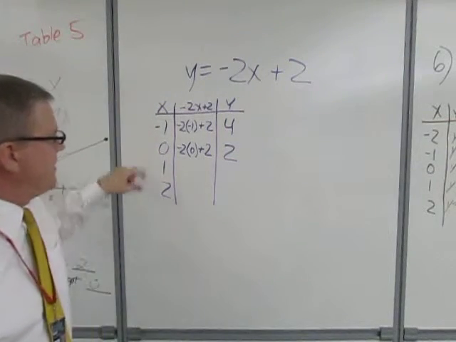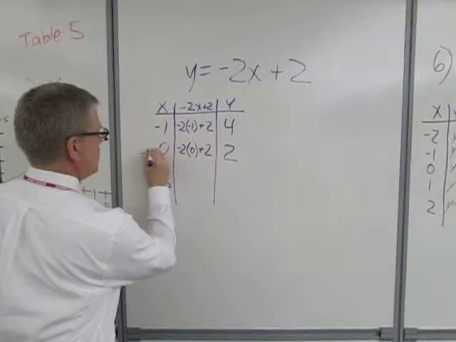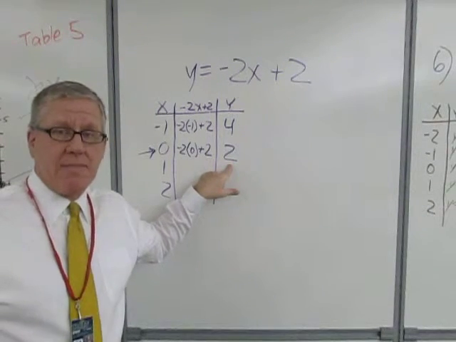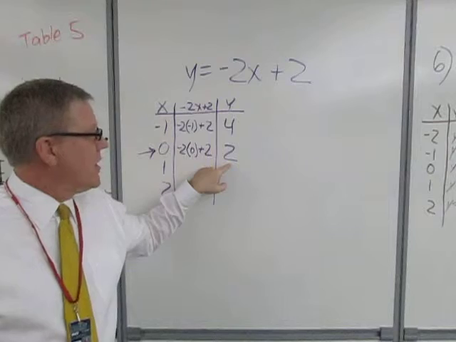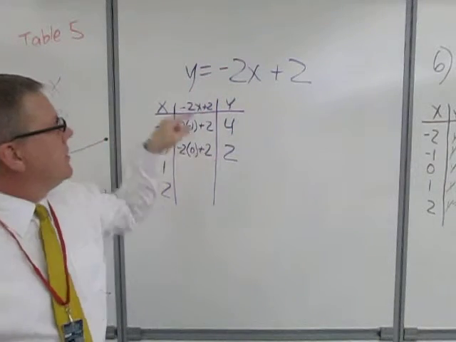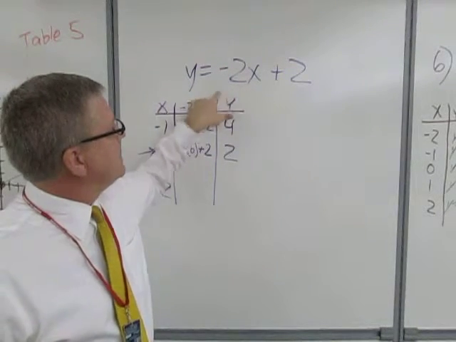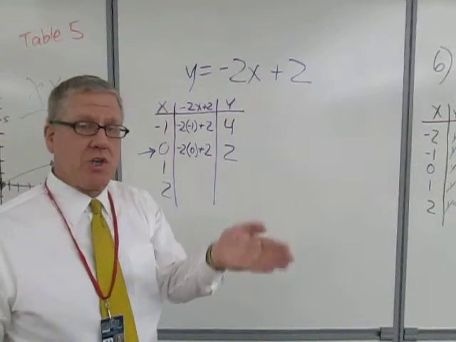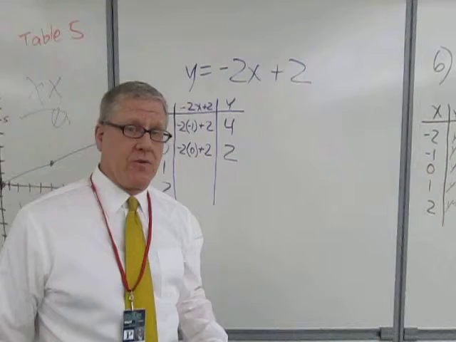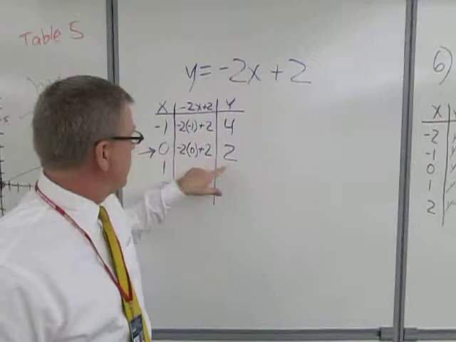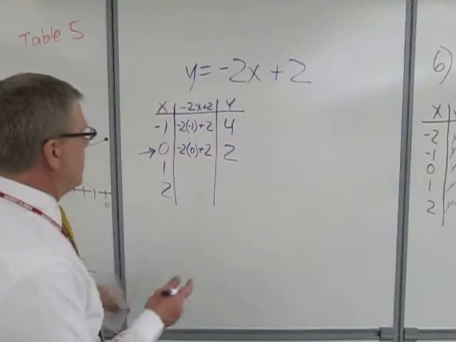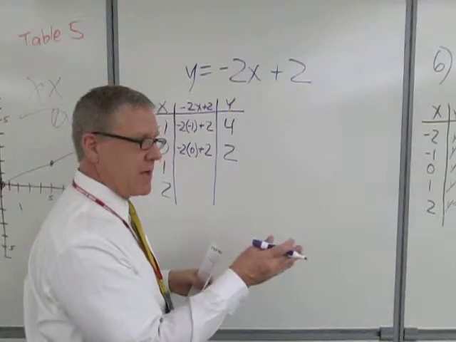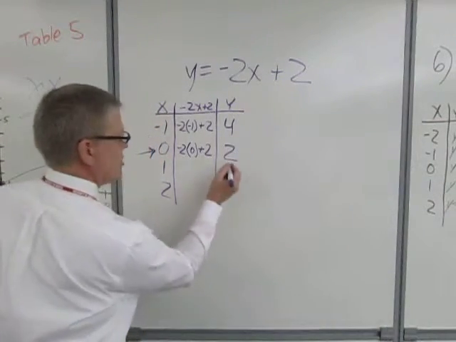And we also know that when x equals 0, this is going to be our y-intercept. Alright? Every value for x and y that fits into this equation is going to be on a straight line. That straight line is going to cross the y-axis, the vertical axis, at this point. When x equals 0, on the horizontal axis right in the middle, then y equals 2. So there's our y-intercept.